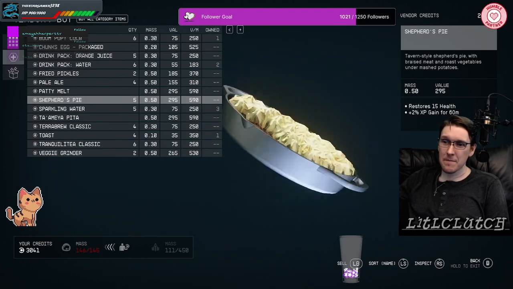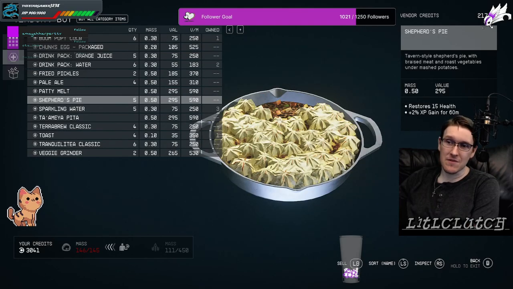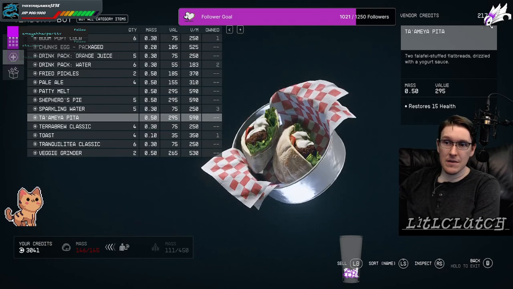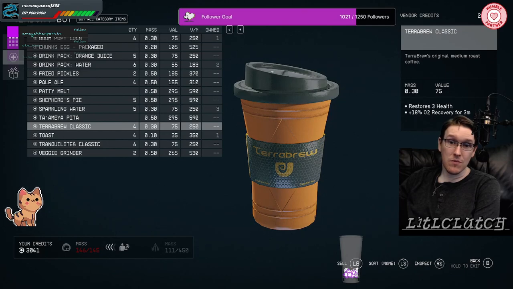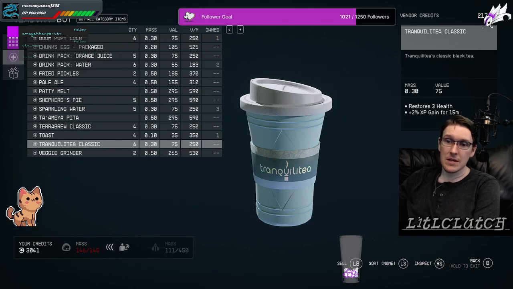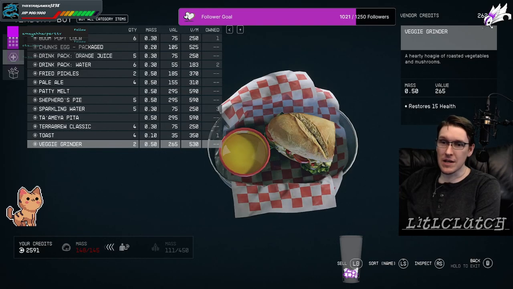Shepherd's pie. The people at Bethesda could learn a lot from Studio Ghibli and making food look tasty. Because that doesn't look that great. Or at least the potatoes don't look good. The other part's not bad. We got sparkling water. Ooh, a pita. That horrible coffee. We got some toast. Ooh, we got the XP thing. I don't know if 2% is really worth it. Oh, that's only 75 here? Hell yeah. It's way cheaper than the other place. And then a veggie grinder.